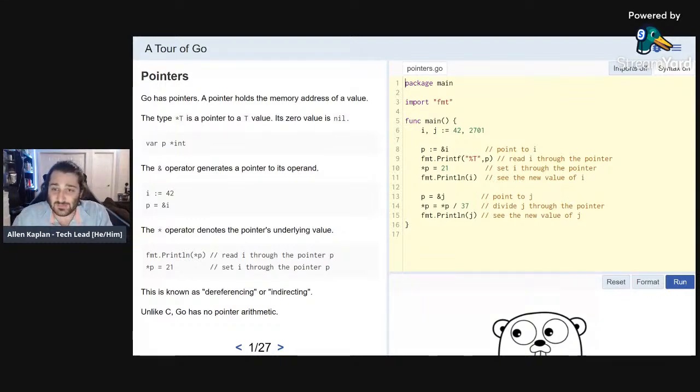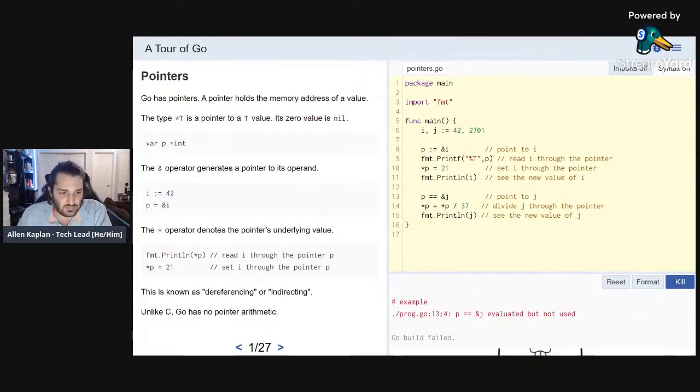I know folks might be a bit afraid to see pointers, but the truth is all your pointers basically mean is accessing memory directly. So if I declare two variables, i and j, and p will point to i, you can actually see that's a pointer, %p, which is the pointer to i, or *p will set i through the pointer. And this is the exact same: you can use the pointer with the asterisk, or you can get the pointer with an ampersand.